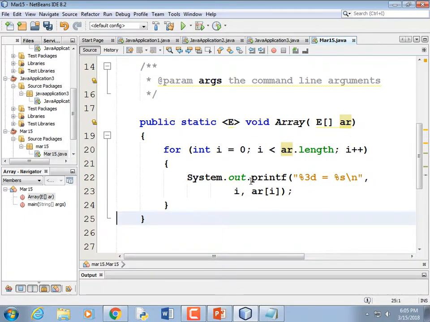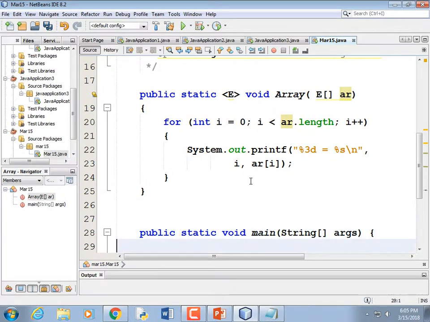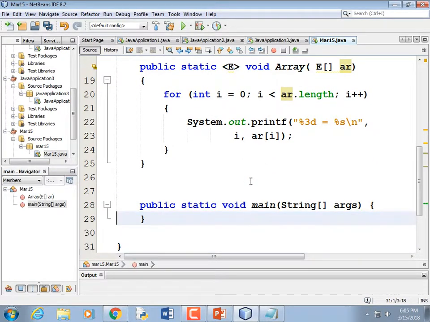All right, let's test it out. Down here in main, I'm going to create an array. How about an array of strings? Good old colors array. String, square braces, and then the array name colors is equal to, and let's just use an initializer list to put some colors in. Red, end quote, beginning quote, blue, end quote, beginning quote, green.